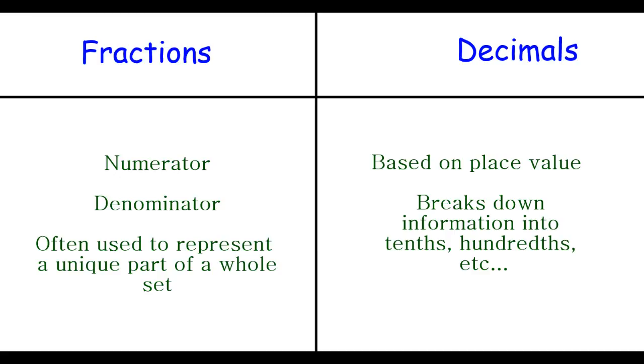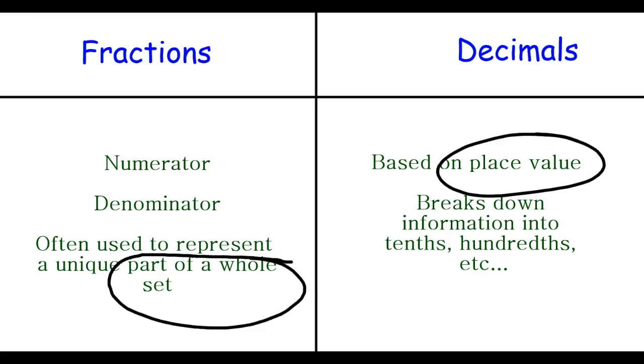But the key thing that's true about decimals and fractions is that they are both used to represent a part of a whole set. Decimals do it based on place value. Fractions represent that based on a part and a whole, or in the ratio between two numbers, which we'll talk about a little bit later this year. So if they both represent a partial value, or not quite a whole value at times, then they can both potentially be used to represent the same part of a whole value.